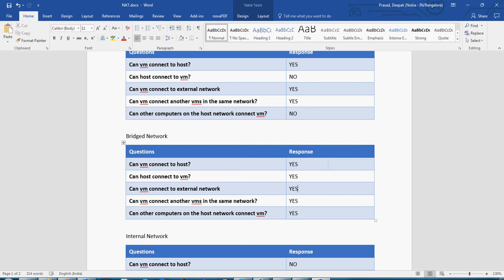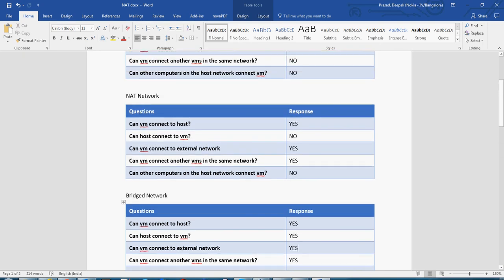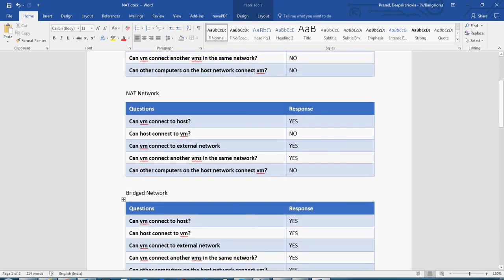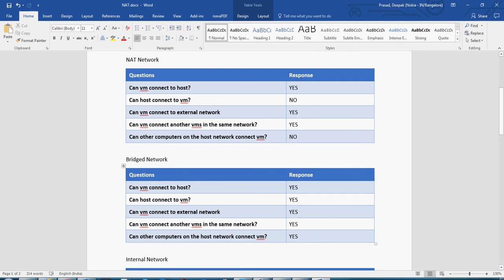In such cases, it is advised that you create two interfaces on your VMs, wherein one is configured with bridged network for internetworking between all the VMs, and the other is NAT, which is used to connect to the internet. So that works in most cases. I personally use that when connecting to the VPN. So that's just a hint for you guys if you are using a VPN on your laptop.